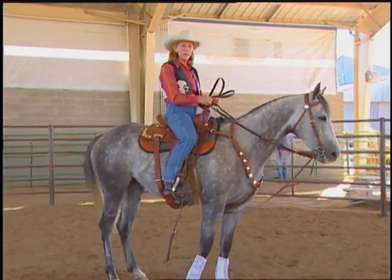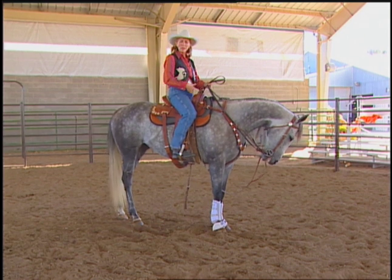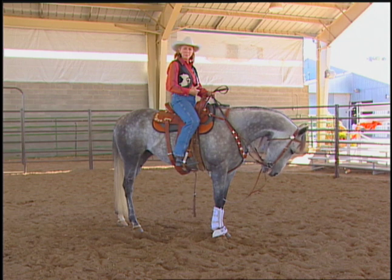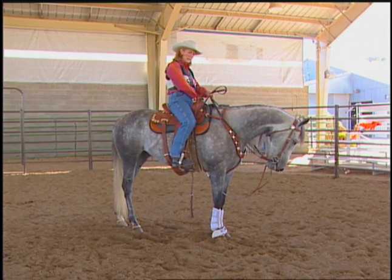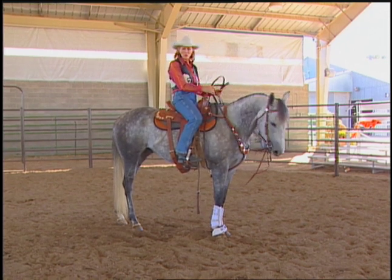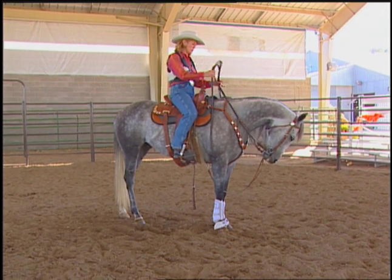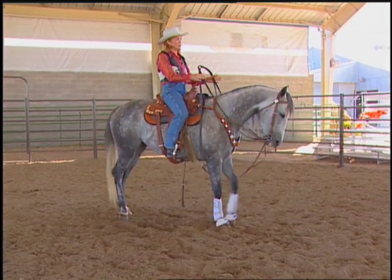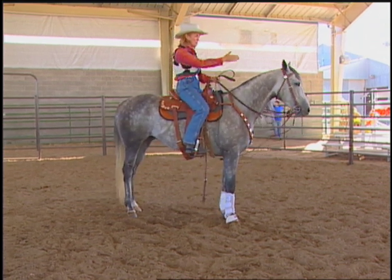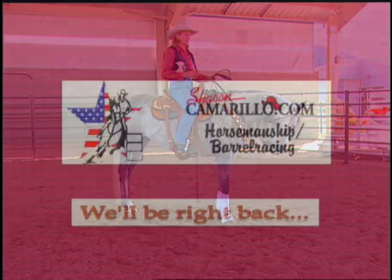Number 2 from the hand would be the rider's seat. And it's critical that the seat bones on each side of the rider's body are equally balanced in the middle of that saddle. Our legs now will become part of our training aid to be able to balance and control our horses. So we want to reiterate the importance of using the training aids of your hands, your seat, and your legs, which are going to be critical in being able to ride a balanced horse regardless of the speed or discipline.